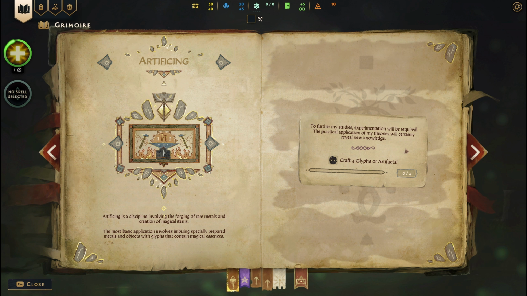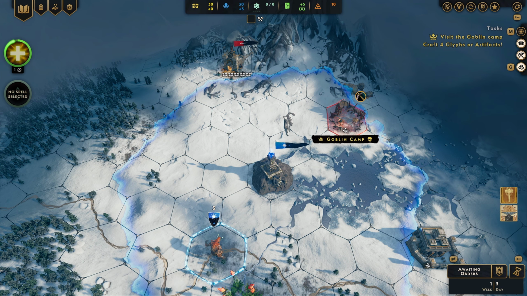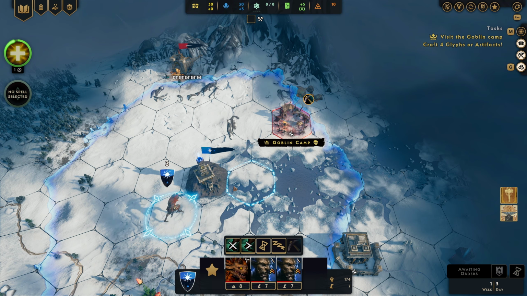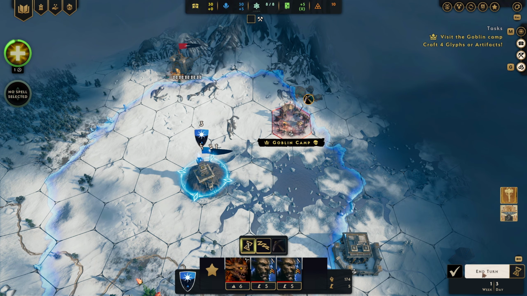So again, it's a very quest-oriented 4X game, which I find unique. I really, really like this. So it wants us to craft 4 glyphs, and we'll get there. It won't take long. All right, the goblins are up there, and you guys are not quite healed. We're going to roll you over here for a turn.